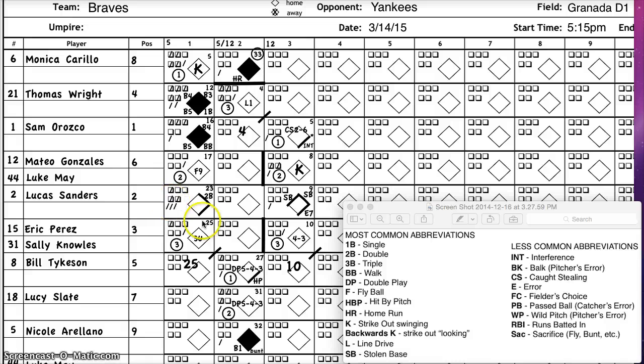So now I can see at this point in the game, Eric is coming up to bat. We have a runner on second. We have 2 runs scored. We have 2 outs, and then Eric comes up and he has 1 ball, and then 3U. If we're not familiar with 3U, it's not written in any of the abbreviations. We do know that that was the 3rd out, though.